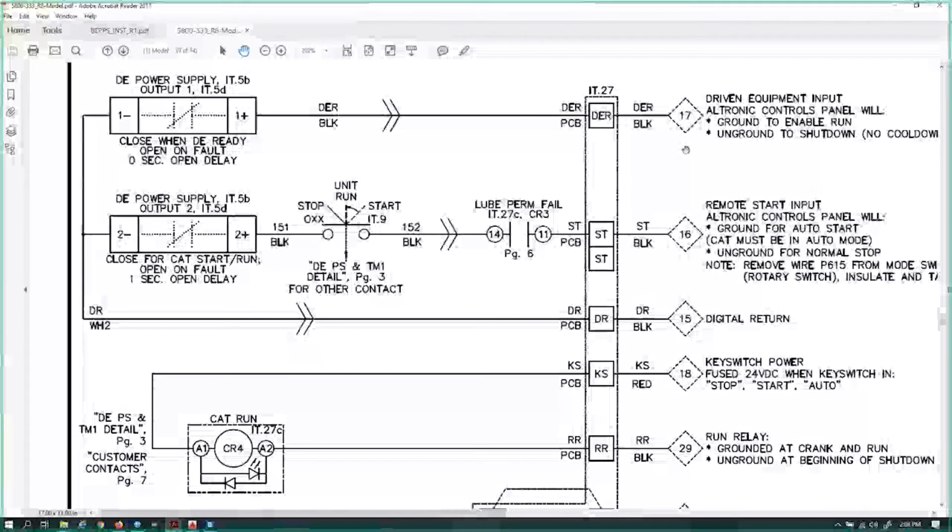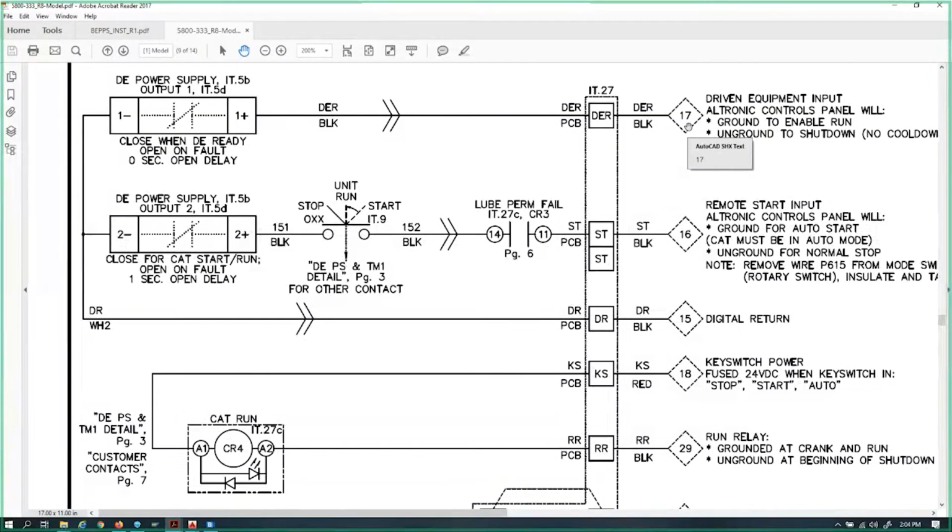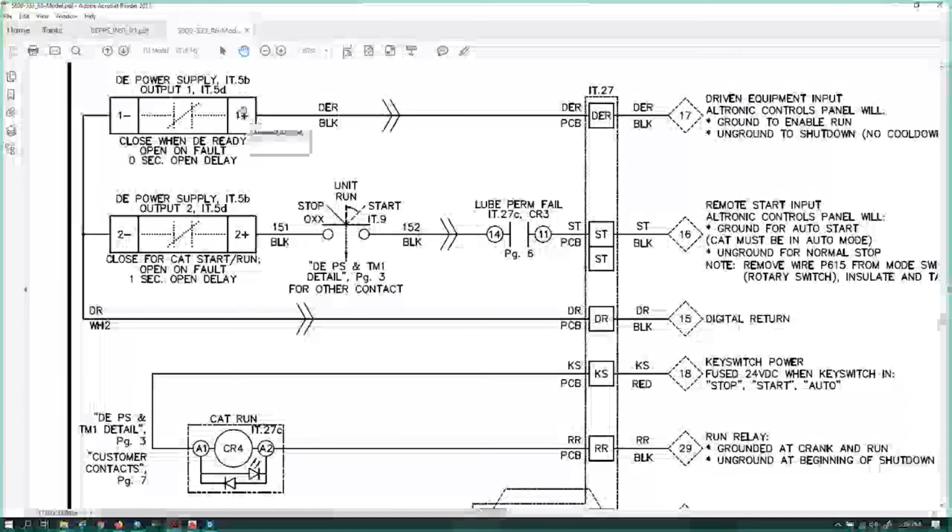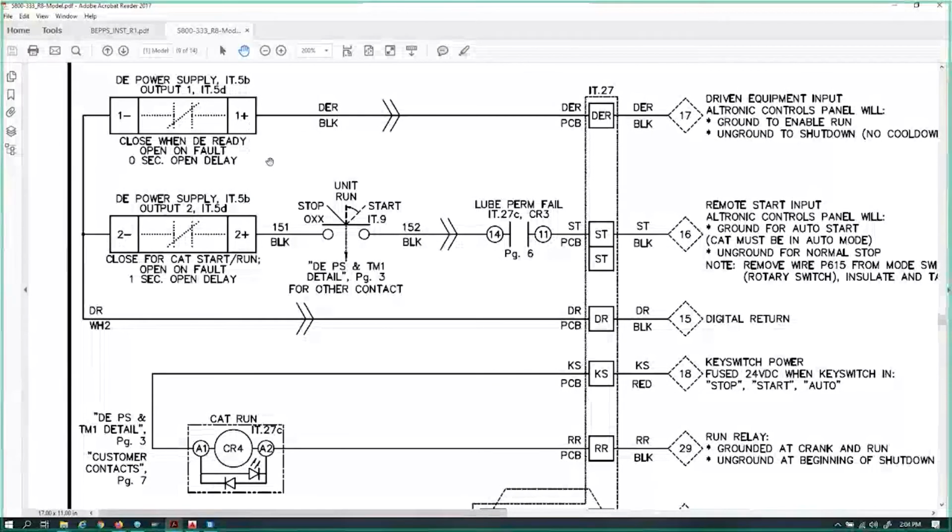You'll just get it from people like me that have done this a few times. CAT's digital reference voltage is 12 volts. What really will throw you off on that, being that it's a 24-volt system, is if you measure voltage between this terminal 17 or this point here even and ground, you're going to see 12 volts. If you do the same thing, measure between this point and 24-volt positive, you're going to see 12 volts.